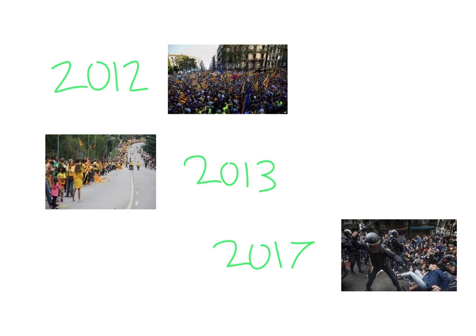Now, in the parliament that we get at the end of the election, there are more pro-independence than anti-independence parties in there. But it was the first time in history that an anti-nationalist party had won the most votes in a Catalonian election. So we can see Catalonian nationalism is broad and diverse within the region itself.